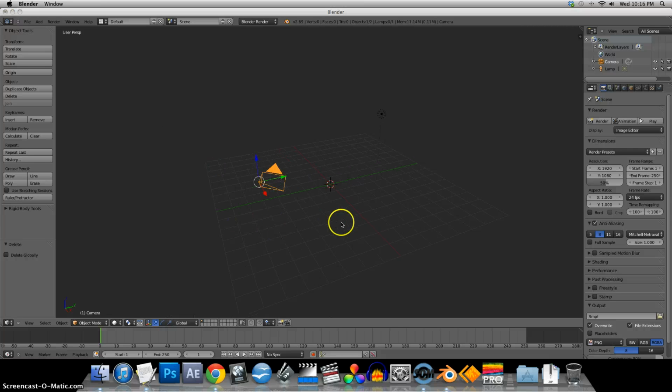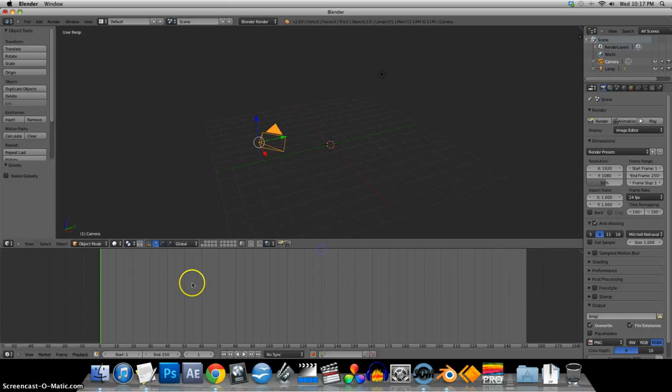And everything is window focus sensitive. So if you're down here in the timeline view, things you do on your keyboard that you want to affect up here are not going to work. You actually have to click in this and make sure you're in that window. And then when you do the shortcut key, it will work.